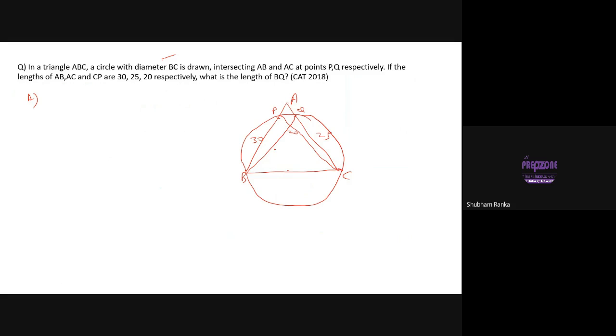So first of all, let's understand what all things we can apply, even before putting pen to paper. We know that there's a diameter BC, right? Two things it should immediately tell us. Obviously half of this would be the radius, so if you join the center to P, then this would be the radius, and so on. The second thing is that the angle subtended by the diameter on the circumference is 90 degrees. So you should immediately start marking whatever angles are available as 90 here. This will be 90 because this is subtended by the diameter. This will be 90. Both of these are 90 degrees.